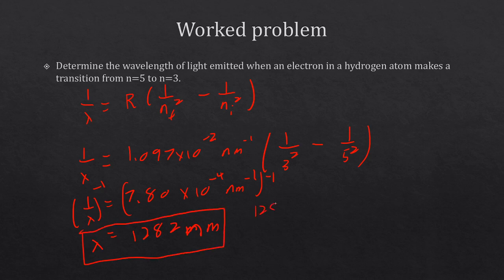Now, in this problem, there was nothing to tell you a specific number of sig figs to have. So you could have said something like 1280 nanometers, and that would have been okay. N equals 5 to n equals 3 are exact numbers, so you couldn't use that. So this one, unless the problem told you, use 3 sig figs, you use 4 sig figs. Any number of significant figures here would be okay. Okay, within reason. If you told me the answer was 1,000, it doesn't tell me enough. So give me enough information I can tell what you did. Give me at least to the ones place here or the tens place. Like I would be fine with 1280. If you tell me the answer is 1,000, that doesn't really tell me that you know what it was.